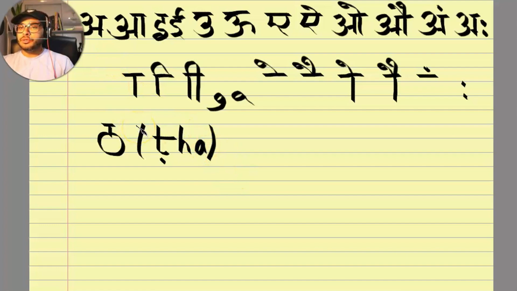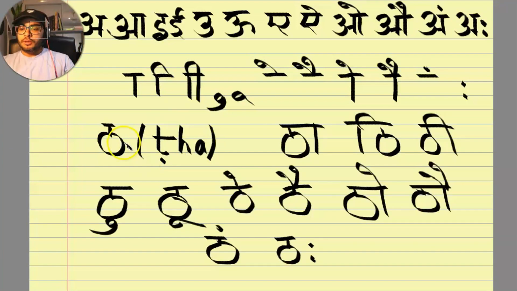A sound in English, I don't think there is any sound that resembles this tha sound. There are lots of sounds like thank you, which resembles the other tha sound, but for this tha I haven't found any sound. If you know, please put them down in the comments. A word in Nepali that uses this sound would be something like thado. Thado basically means steep. The Barakhari for this sound would be tha, tha, thi, thi, thu, thu, the, thai, tho, thau, thum, thah.